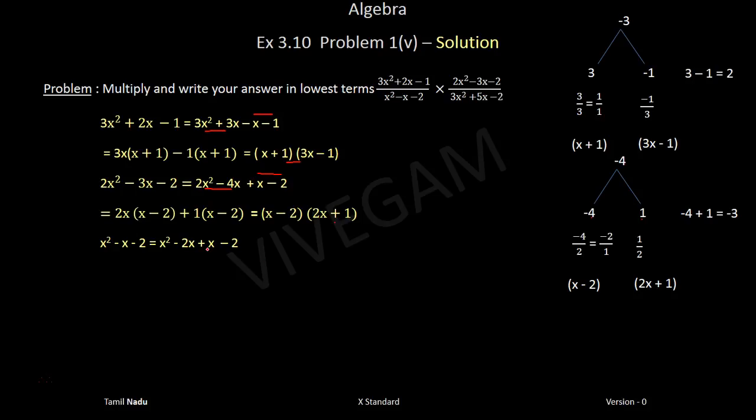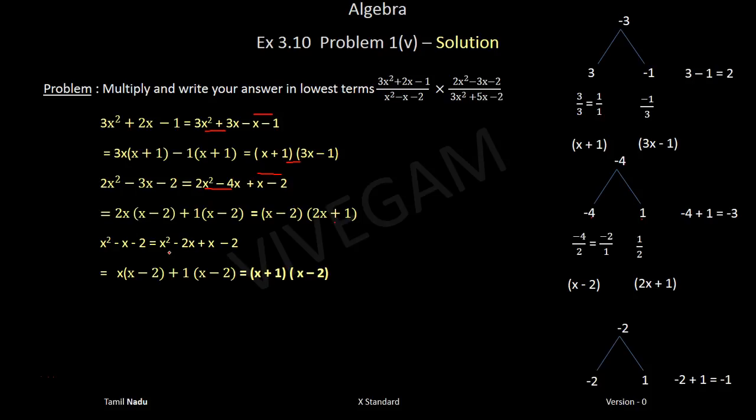Alright, so let's go to the third term, x² − x − 2. Here the coefficient of x² is 1. Note that down. In the earlier ones it was 2 and 3, so you had to divide in the other method. Now it's 1, so we can stop halfway through. So 1 into minus 2 is minus 2. Minus 2 needs to be split: minus 2 into 1 is minus 2, and minus 2 plus 1 is minus 1. Since the coefficient of x² is 1, we can stop here. You add x to these and you'll get the factors, x − 2 and x + 1. But we'll continue with our method.